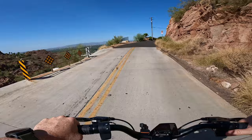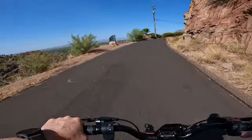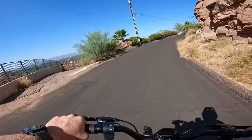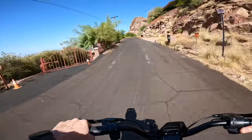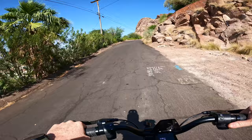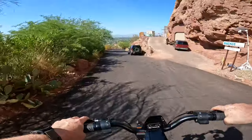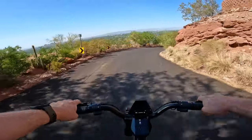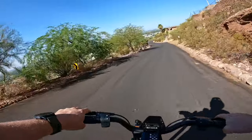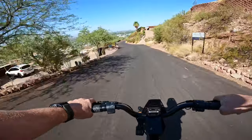So that is the ultimate climbing test for these scooters. Over 23% grade and we made it up no problem at all whatsoever. And these brakes, when you have max regen set in the app, are extremely strong — in fact probably too strong even for this extremely steep decline.